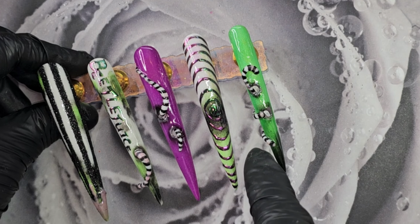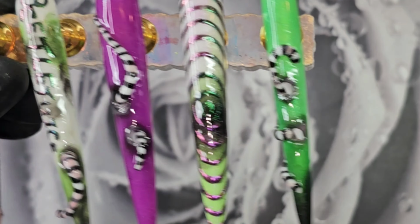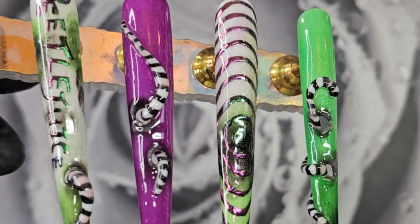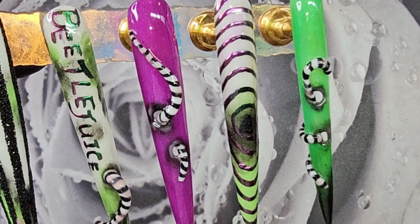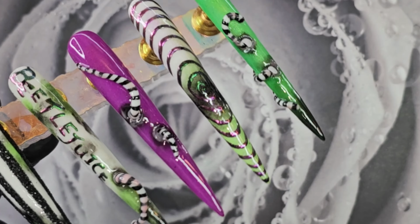But look at that nail. Look at that. But anyway, I'm going to put these nails on tonight, and I'm going to do some finish shots. I'm going to show you what they look like on. Not sure if I'm going to add any bling or any of that. But, oh, the camera can't cope. It's like, this is magic. Oh, yeah, I'm loving this.